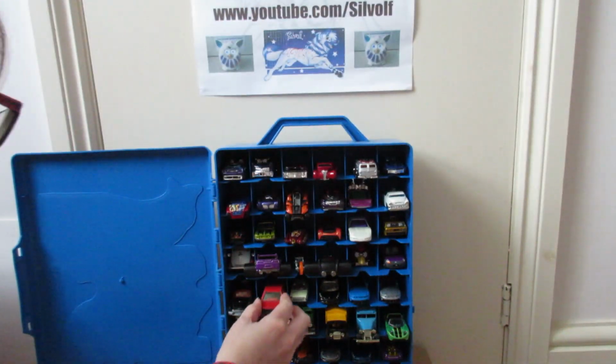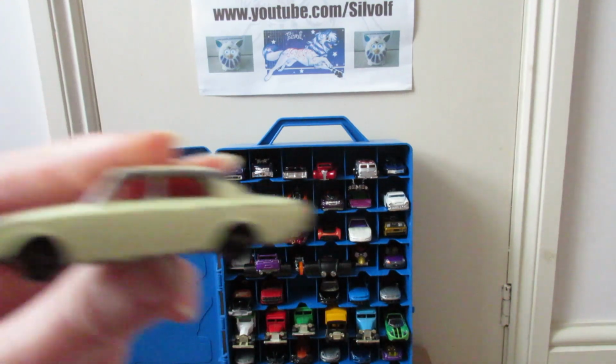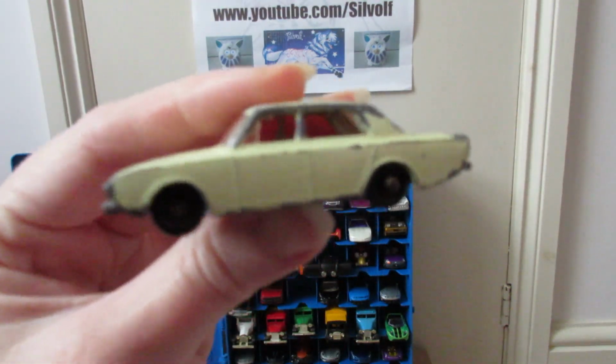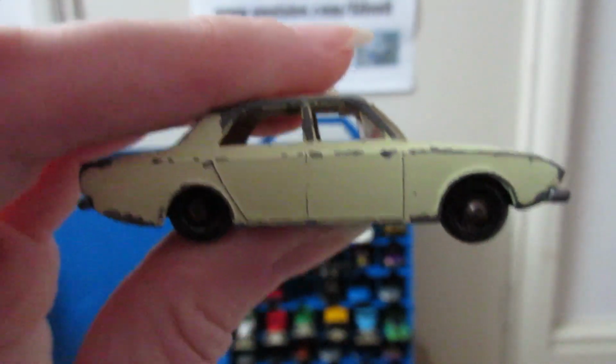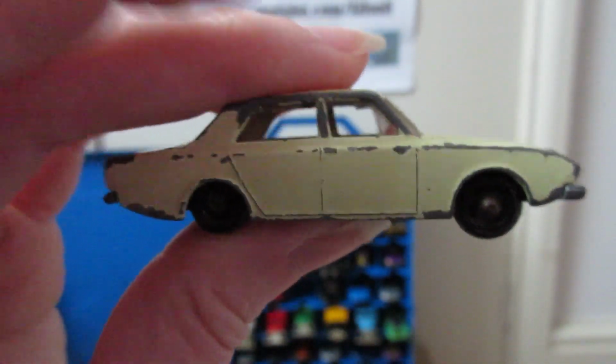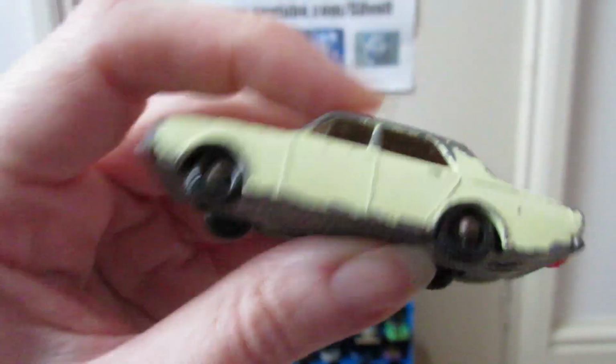My second one was this one here. Now this is even older. This one was given to me by my aunt, and she used to have these toy cars on her back windowsill. Let's just get the camera to focus on that there. There we go. And this little car used to sort of drive into all the others as she drove her own car around and beat them all up, so she gave it to me. You can see it's lost quite a lot of paint.